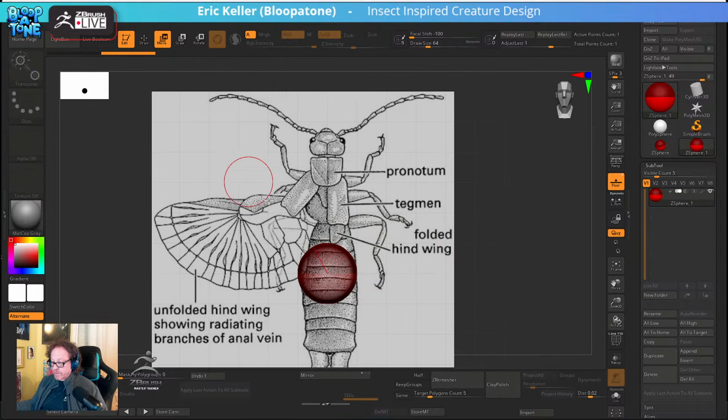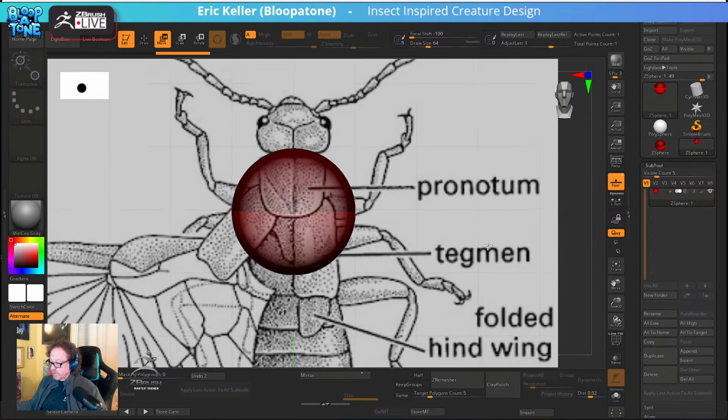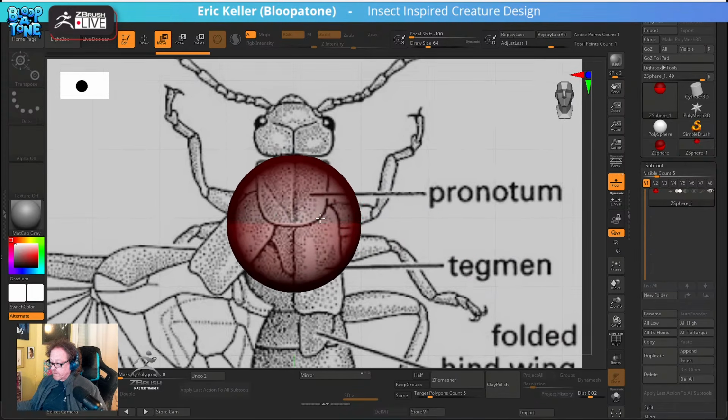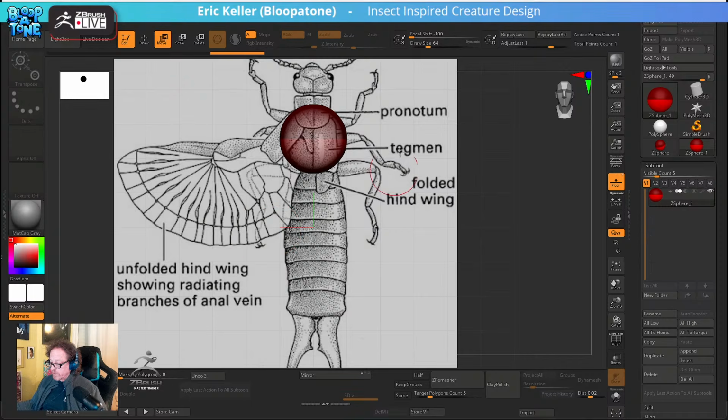And I'm going to press W for move mode. And if I have symmetry on, that means as I move it up, it'll stay in the middle there. I'm going to basically model on this side and it'll mirror everything over to this side. I'm not going to worry about the wing just yet. I'm not sure if I'm going to do the wing in this model or not. But let's put this right about in line with the thorax there. This is nice because it also has some of the terminology there.